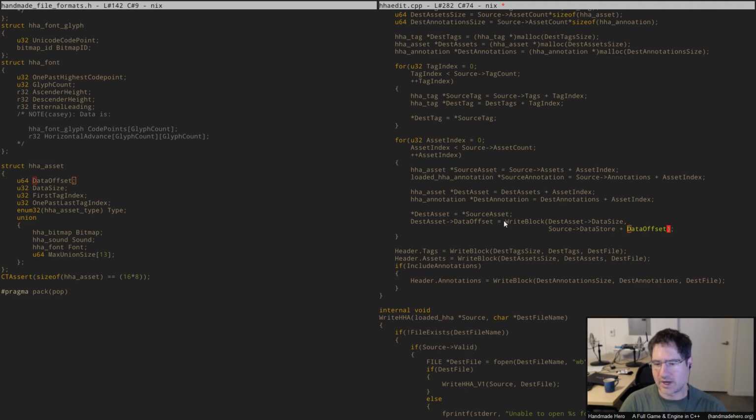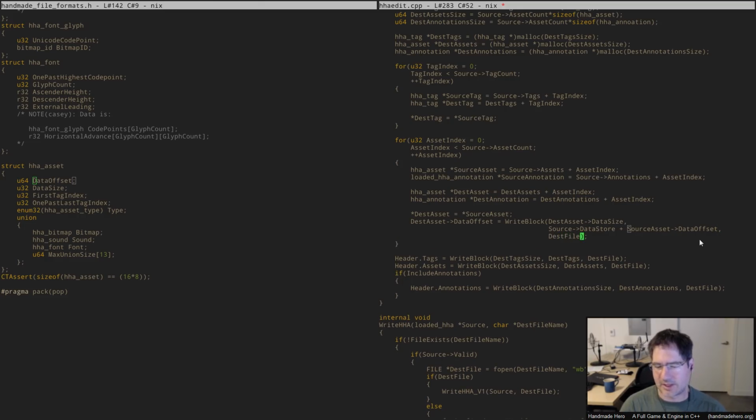Because that's telling us where it was in the data store. So the source asset's data offset, offset from the data store, is where the original block of data was, and then we can just append that to our file. So that copies the data out of the in-memory block we loaded when we loaded the file into the new file, so now it's been written, and we store where it was written. That's really all we need to do for the asset.